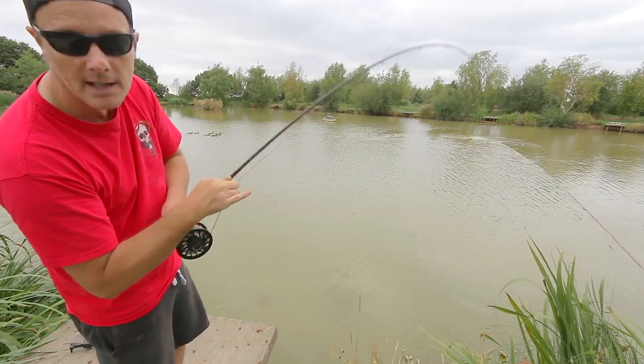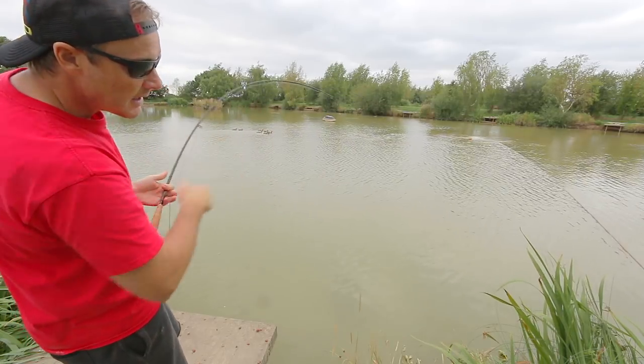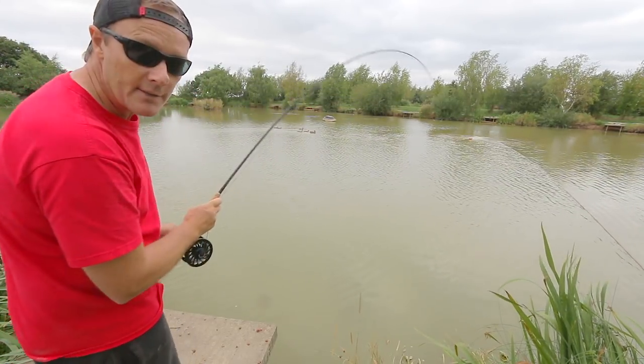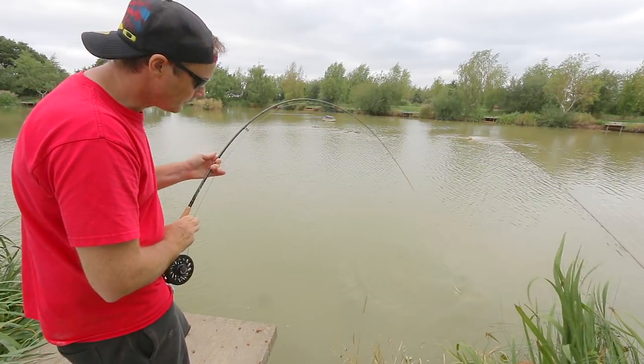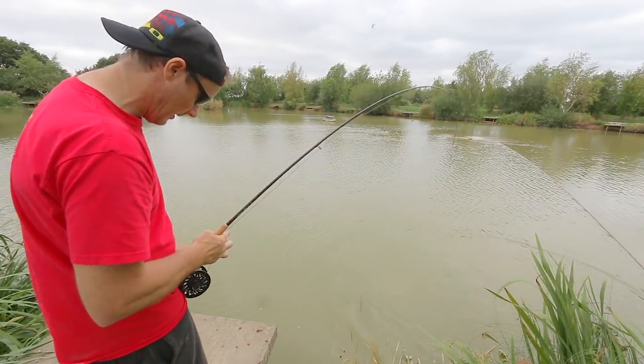The well-designed balanced tapers. What do I mean by a balanced taper? I mean there's no hinge points around its parabolic curve. And that's not the material, that's the design of the taper. They're designed by somebody who really knows what they're doing. They understand the material and they understand a balanced taper.